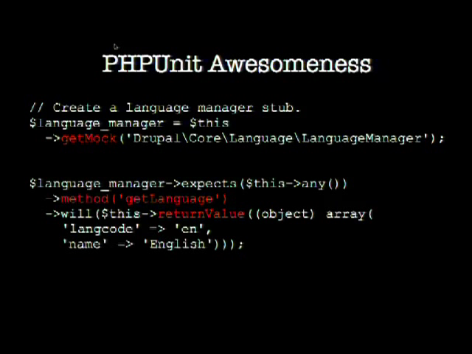So there's just one thing I wanted to cover with it, which is the ability to create test doubles or stubs. So say one of your classes has a dependency on something. The language manager is a good example, because it's a bit of a gnarly one. I think it still calls out to procedural functions. And if anyone was in Mark Sonnebaum's talk earlier this morning about, you know, we can't have those kinds of hidden dependencies in unit tests, because these procedural functions probably end up looking for database connections, and all kinds of horrible things can happen. So we don't want to instantiate the actual language manager. We're just trying to test a class that has a dependency on the language manager. So instead, we can create a stub of it. And PHPUnit provides these helper methods for creating these. So the getMock method, you just tell it what class.